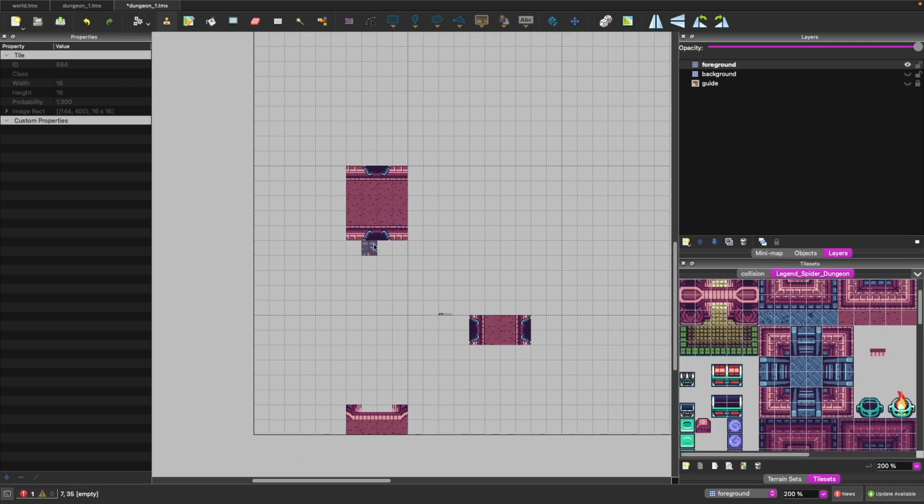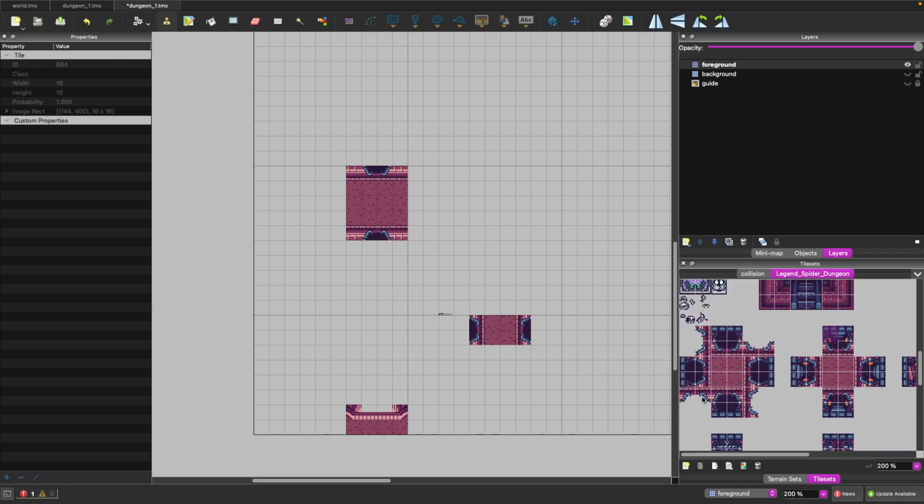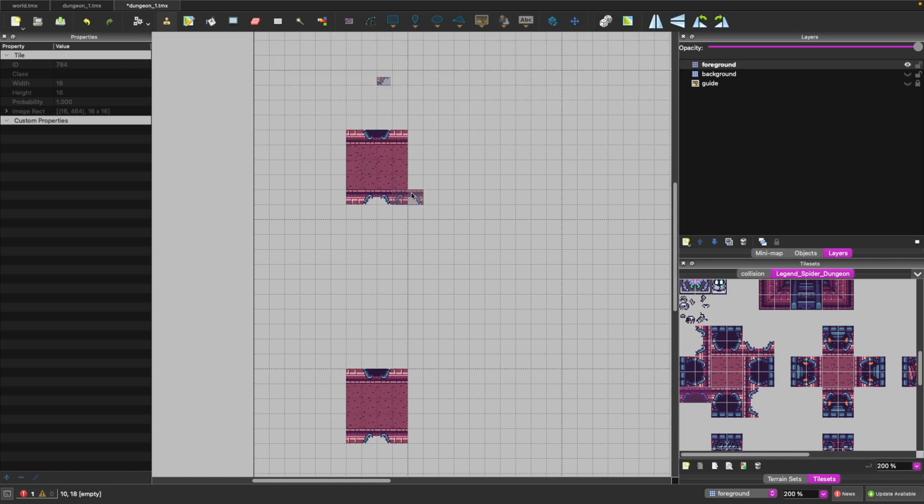Next, we'll want to do the same thing for our doors, and so we want to remove the black piece from our door entryways. So in our tile set, if we come down, we'll see we have the top part of our doors with the black removed. We'll want to grab those two tiles and then paint over those tiles.